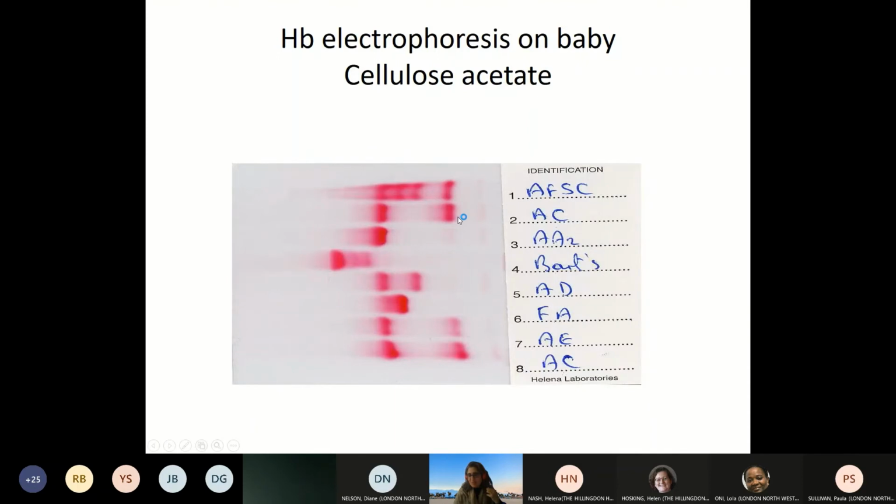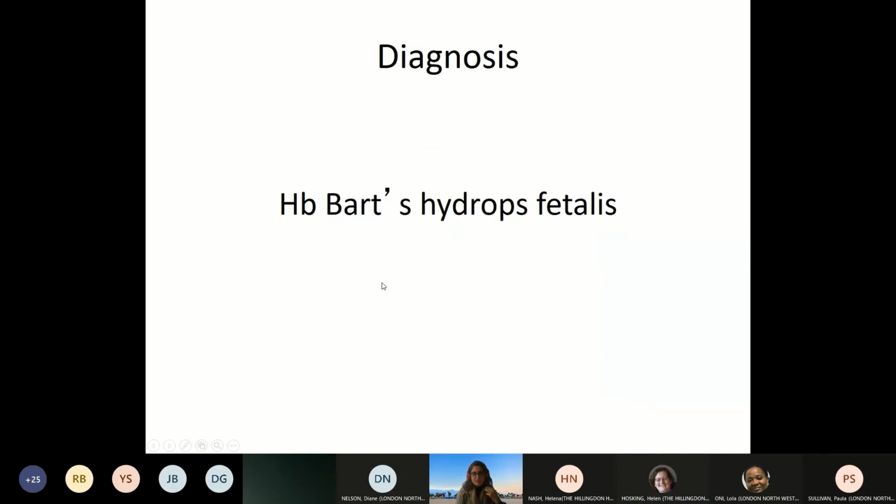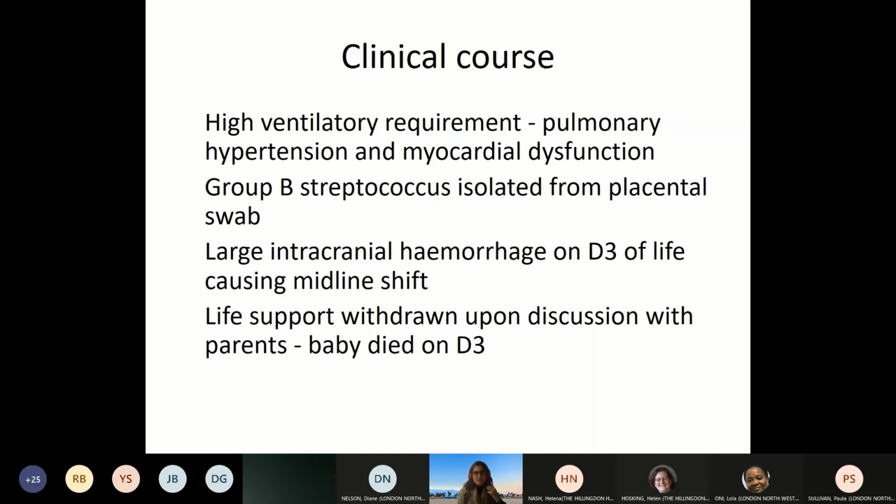And this is when we talk about hemoglobin electrophoresis, this is what we used to do years ago in the lab. And these hemoglobin electrophoresis plots. And here you can see hemoglobin Bart's here. So again, the different hemoglobins have different charges, and they elute out at different points, and you can pick up different hemoglobinopathies. But it's a fast eluting one, so it's hemoglobin Bart's. And again, you can see it here as a fast eluting band. So it's hemoglobin Bart's.